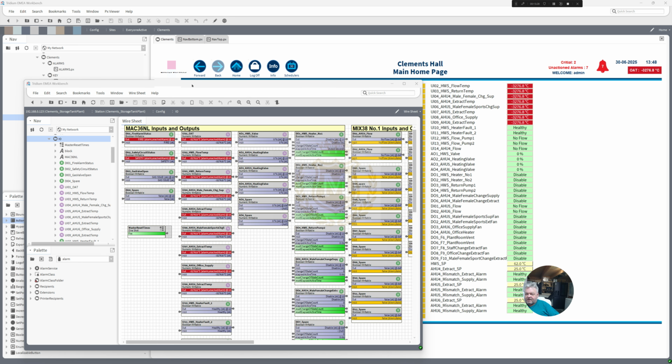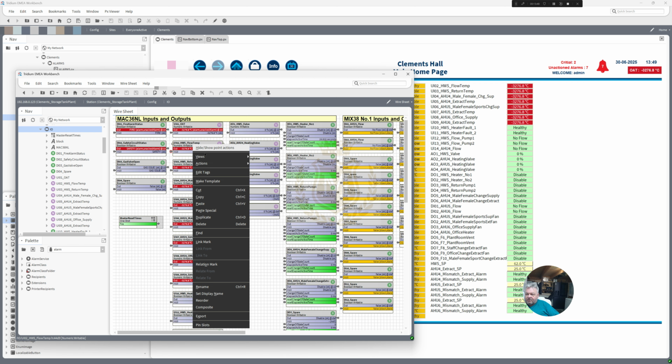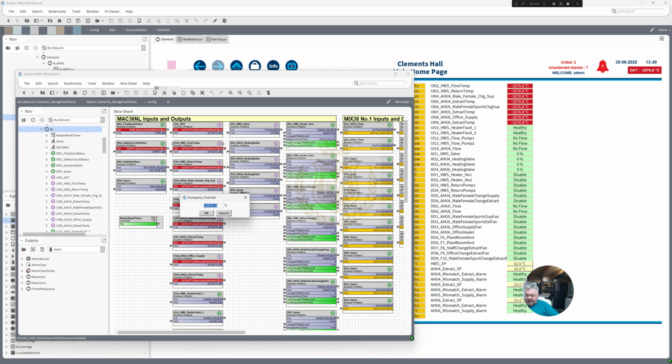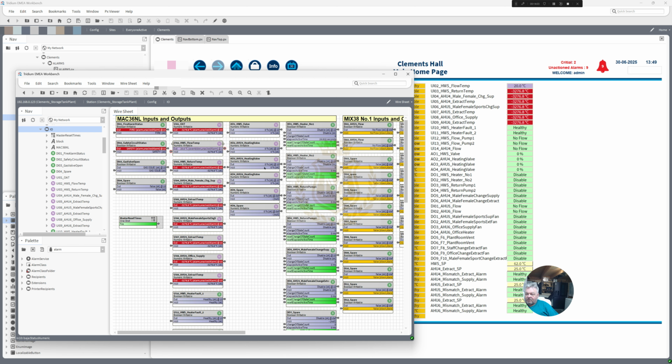Just thought I'll show you this. This is the station that's on my desk. This is the cloud supervisor, that's not on my desk, it's on a PC in the cloud. So if I change something on here, like, I don't know, flow temperature there. So if I actions, emergency override, and change that to 20 degrees on the station, you can see it's changed straight away on the cloud at 20 degrees. That's how fast it is. Actions, emergency auto.